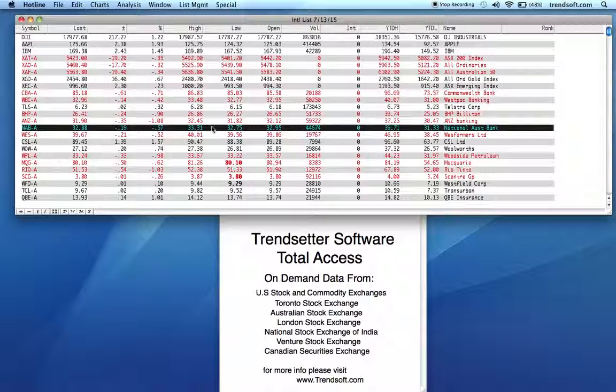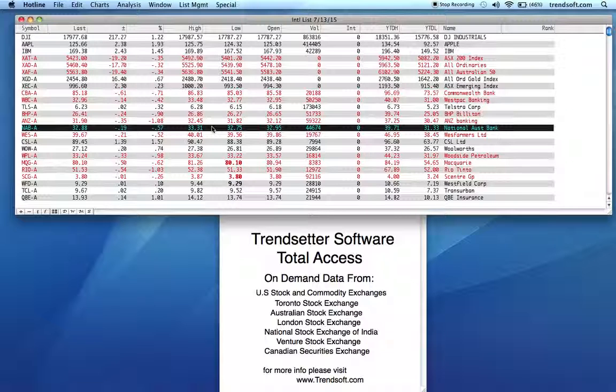You can maintain lists of data, anywhere from 1 to 1,500 symbols per list, and the Total Access service can update up to 20 lists of data. So theoretically, up to 30,000 symbols. You can divide your symbols into different lists for a variety of different reasons. You might want to have one big list and additional lists that you use to segregate stocks that you own or stocks that you're following for your uncle or your aunt. A variety of reasons why you might have different lists.